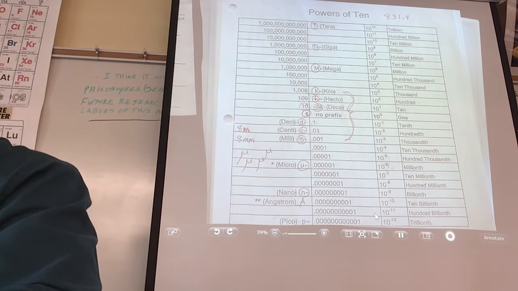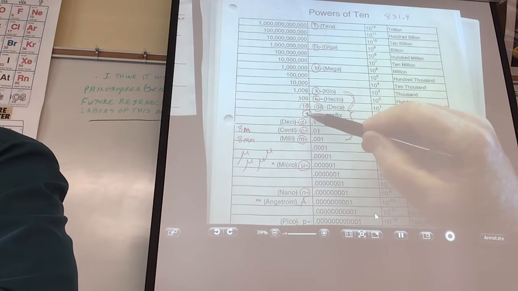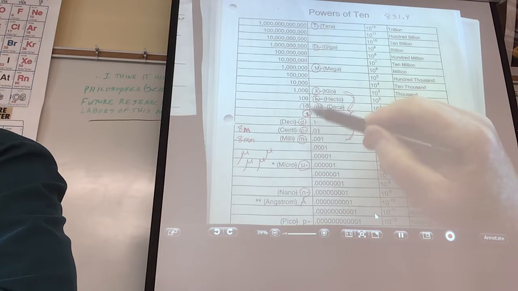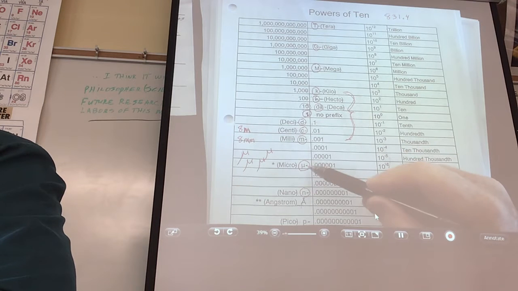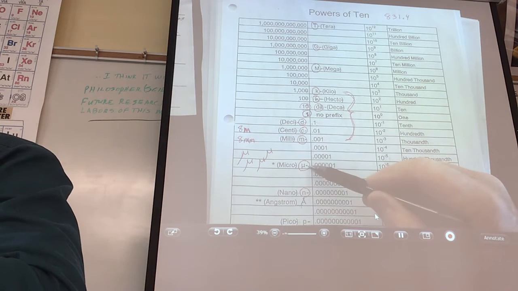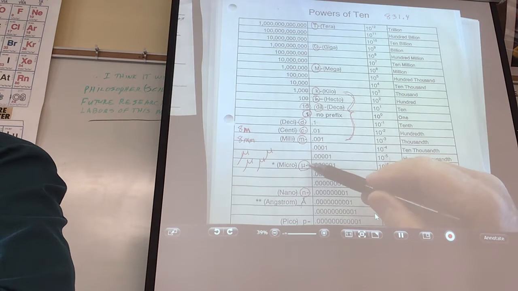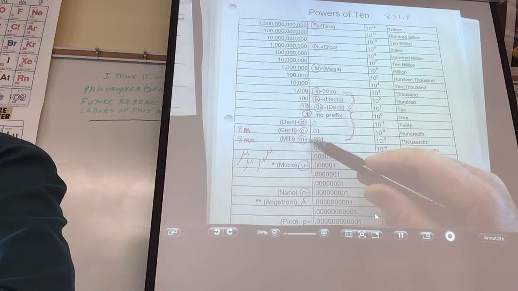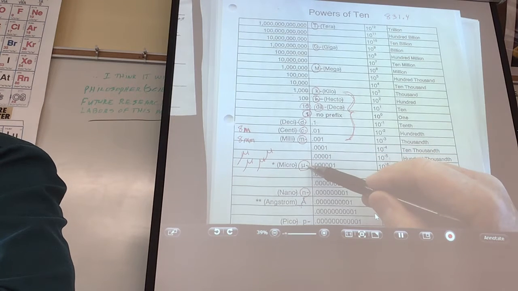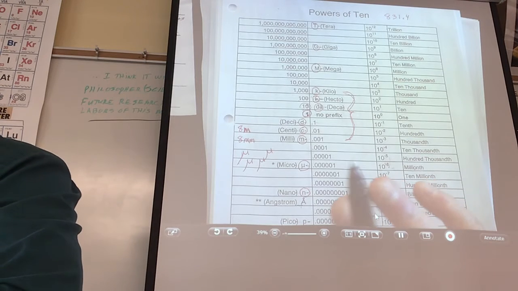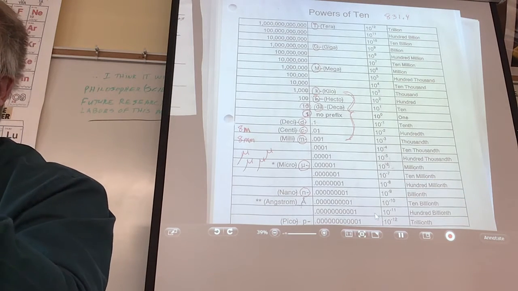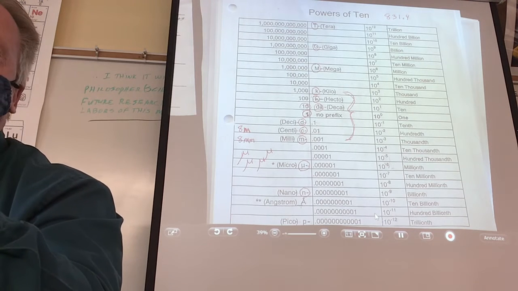And here's what I did yesterday. How many of these does it take to make one of those? 10. How many of these to make one of those? 100. How many of these to make one of those? 1,000. How many milligrams does it take to make a microgram... how many micrograms to make a milligram? 1,000. How many microjoules to make a millijoule? 1,000. How many micrometers to make a millimeter? 1,000. It's the same answer, isn't it? So what you thought was weird about the metric system, it's not. It's that thing in front that tells you where you're at on this chart.